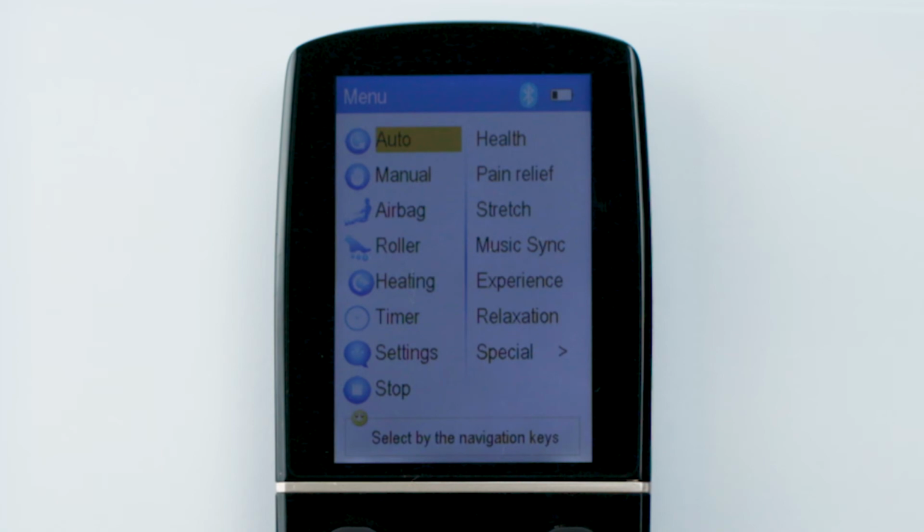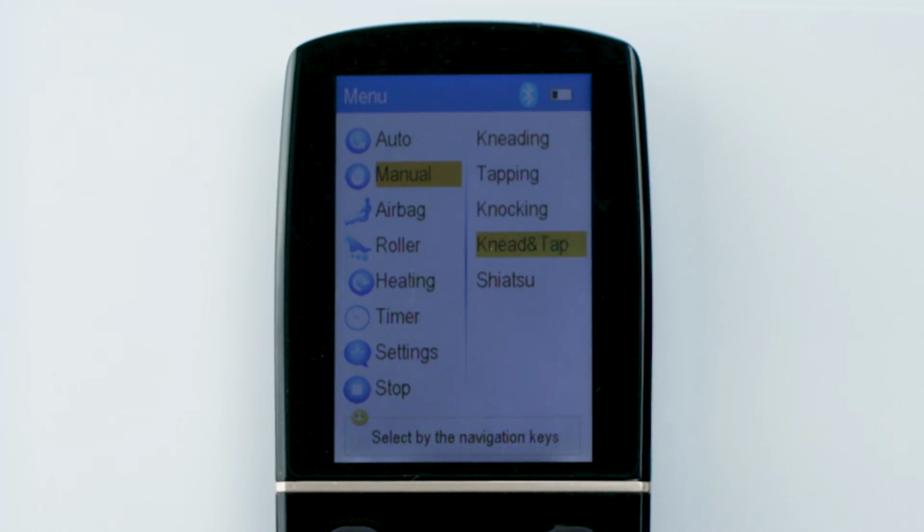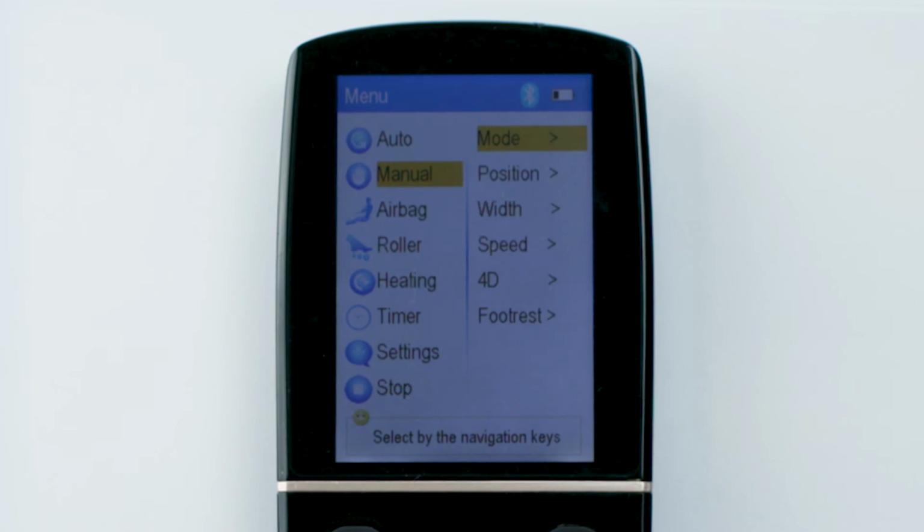If instead you would like to customize your massage, return to the main menu and select Manual from this menu. In the Manual menu, you can customize the massage mode, choosing from kneading, tapping, knocking, kneading and tapping, and shiatsu. The position of the rollers along the L track are customized from the Position option.